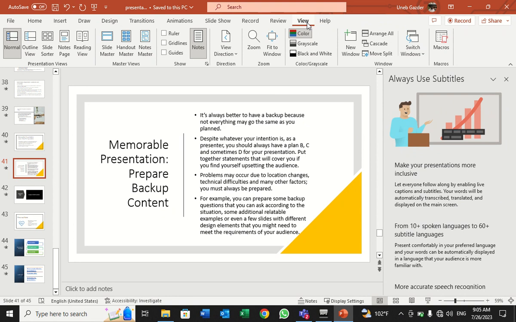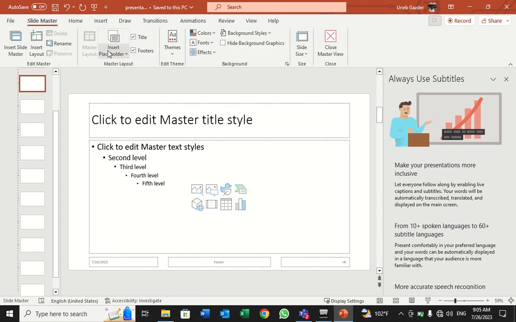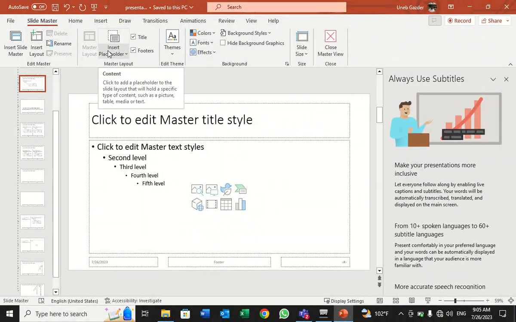So you can come here, and then you can go to slide master. In slide master, you can select the things, or you can design the slide as you want. Whatever I do here, it will be the same design for all the slides.